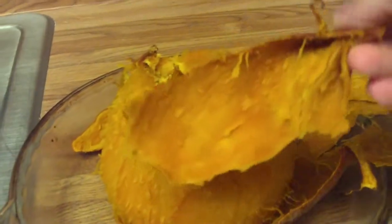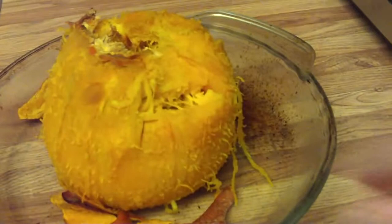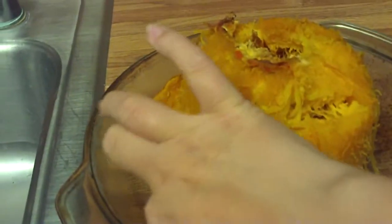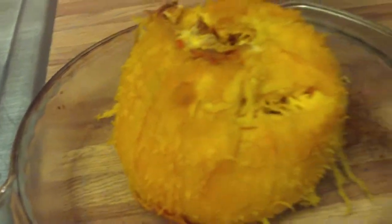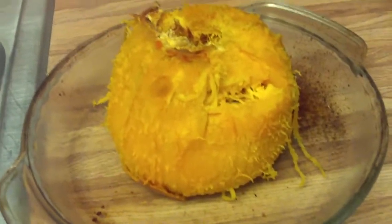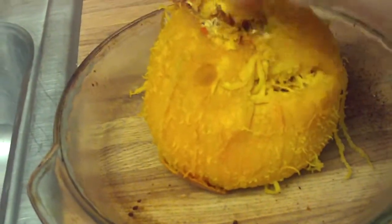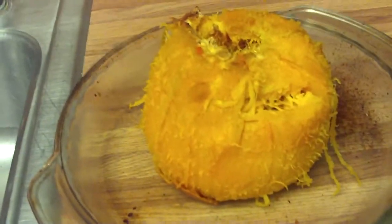And I love this because instead of having to deal with cutting open the pumpkin, and it can be kind of hard, I like to play it safe. You just kind of pull the skin off, and then you can take it out, and the seeds, you can even roast them if you want. And especially if it's an organic pumpkin from my mom's garden, I just feel, oh my gosh, it makes better pumpkin pie. It just does.